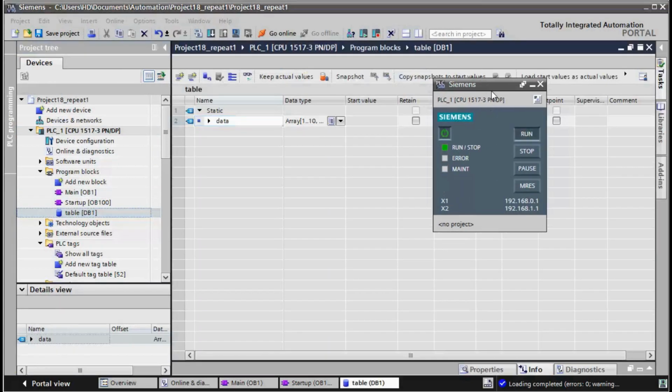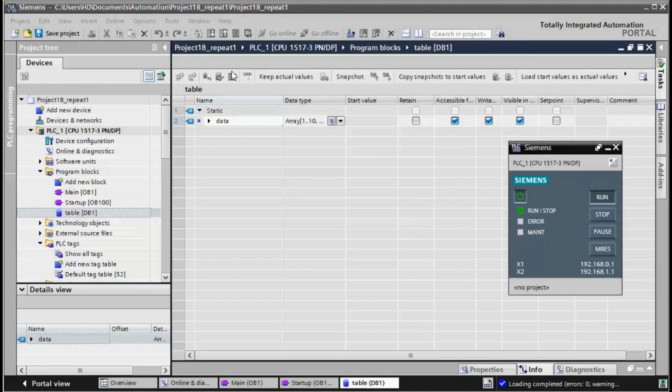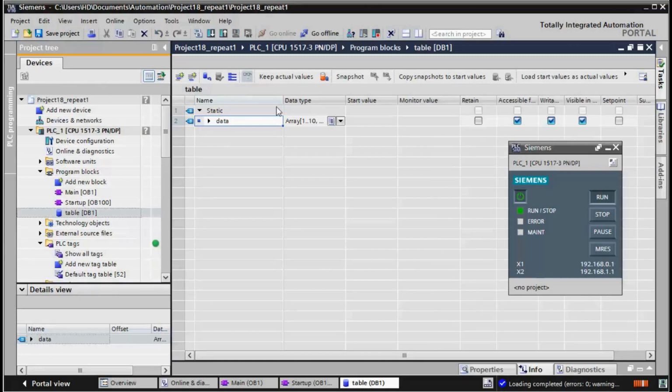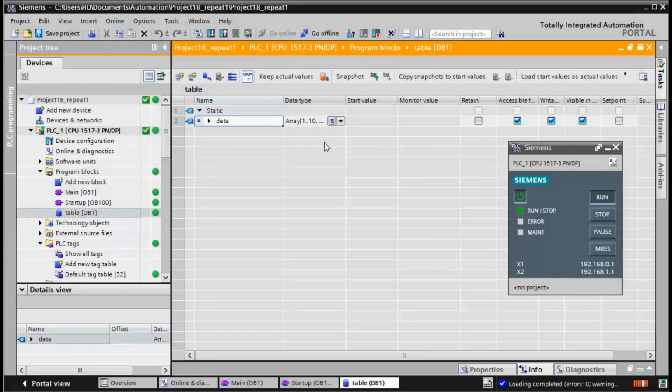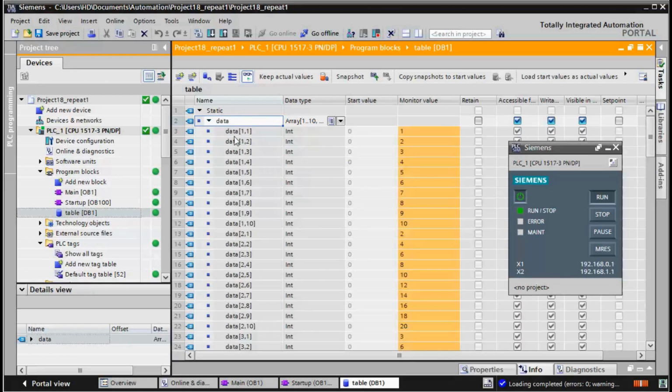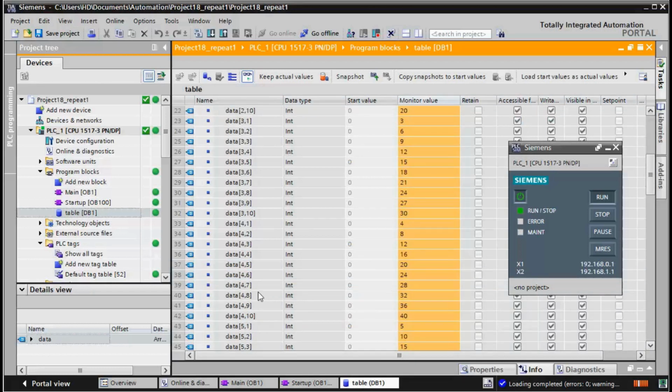Check the DB online and see the values. It's like a simple multiplication table. 2 multiplied by 5 is equal to 10, and all values are okay.